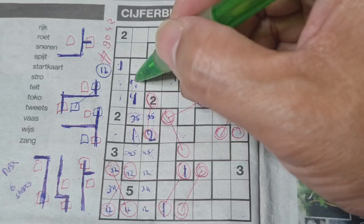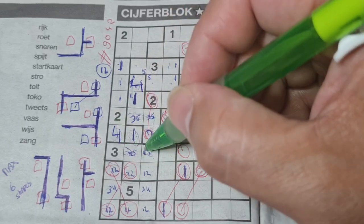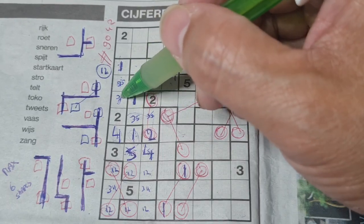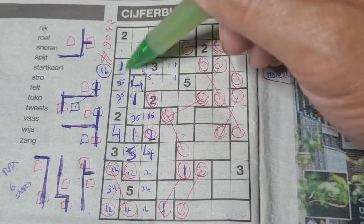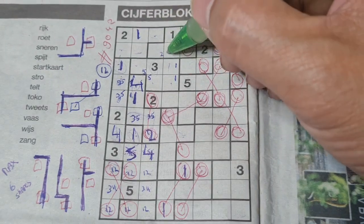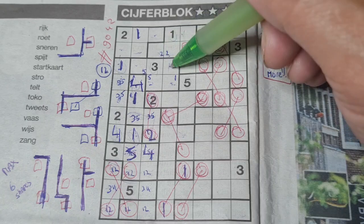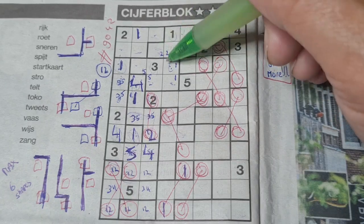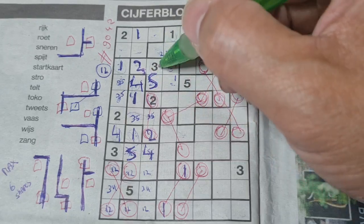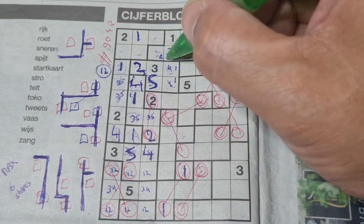One digit left in this area for number 4. These two boxes can be 4, so one box for 4 in this area — supposed to be here. 4 and 5: we have 4 now, no 4 there, 4 should be here, 5 goes there. These two boxes can be 1 — that box should be a 1. These two boxes can be 2, so the 2 could be here or there. We have a double 2 — the only place for 2 in this area is supposed to be here. I've eliminated the 5, so the 5 goes there. Two numbers left for 1 and 4. We have a 2 now, so that box should be a 2.